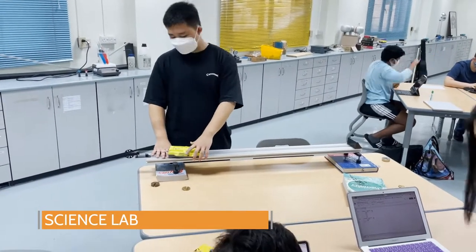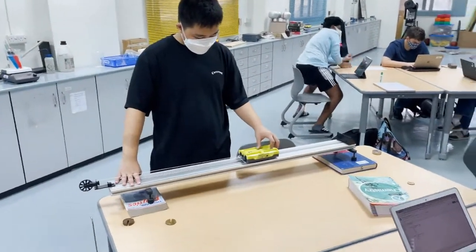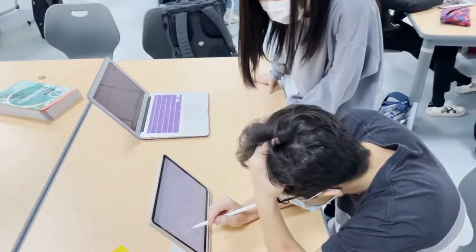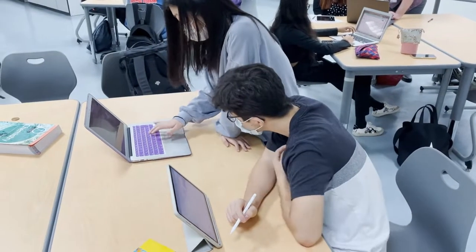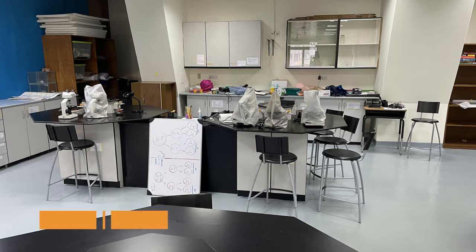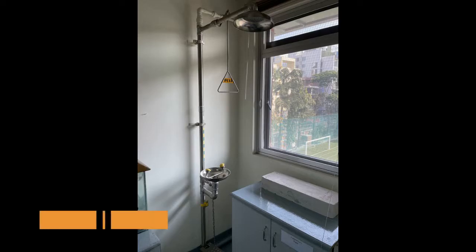The high school is equipped with four science labs. These labs are dedicated for students grades 9 through 12 only, and each lab is dedicated for each available science in the DP. So we have a physics, chemistry, biology, and ESS lab. Each lab has state-of-the-art technology as well as full options for safety features and safety equipment.